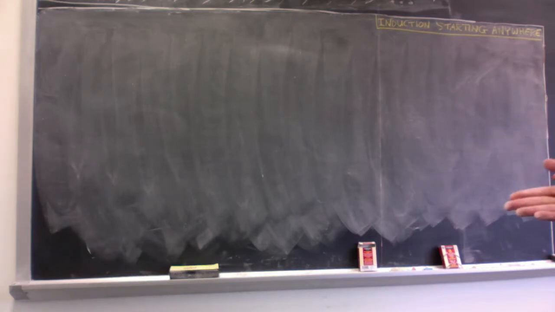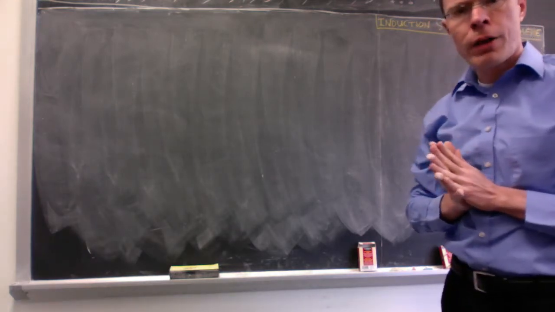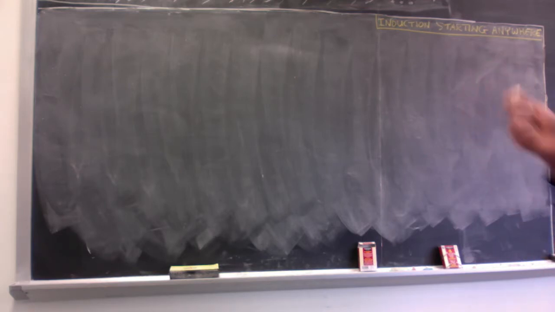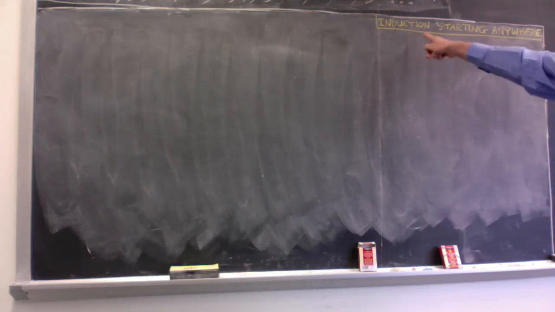We've been talking about ordinary induction proofs so far. We've given some examples in previous videos. And there are actually all kinds of variations of the basic induction technique, things like strong induction and backwards induction and double induction. We'll talk about some of those in due time. Today we're going to focus on one of the more straightforward variations of the basic induction, induction starting anywhere. That's what I call it.